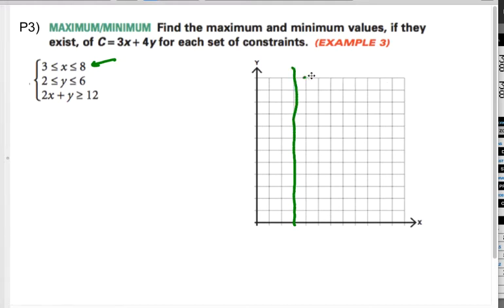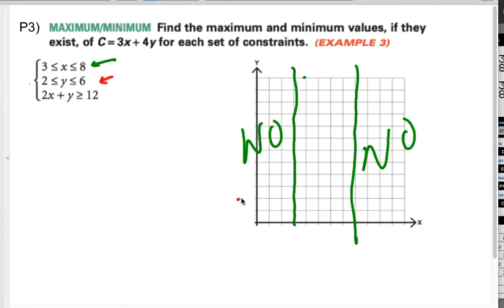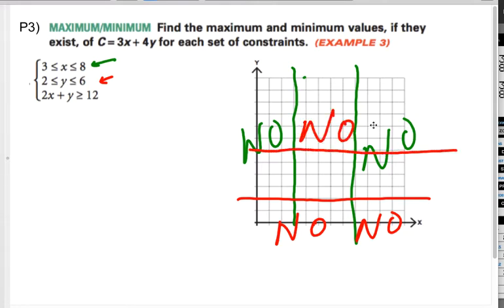and here's x is 8: 4, 5, 6, 7, 8. I know that I'm shading in between those two, so these are big fat no's on either side. I know that y is between 2 and 6, so here's 2, so not shading below that, and 6: 3, 4, 5, 6. So I'm not shading above this. Remember that we had to shade between the green lines, so over here and over here also no's. So this square is the only possible region at the moment. Okay, and then if I graph this guy, this is y is greater than or equal to negative 2x plus 12.